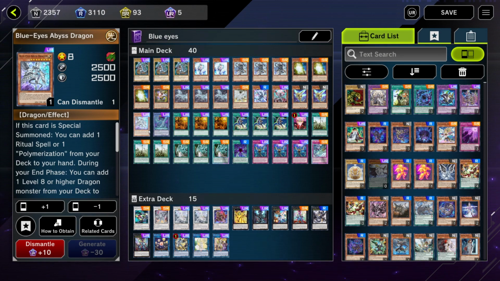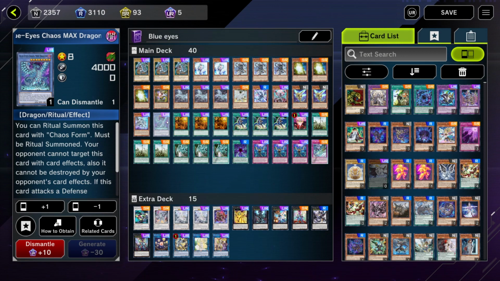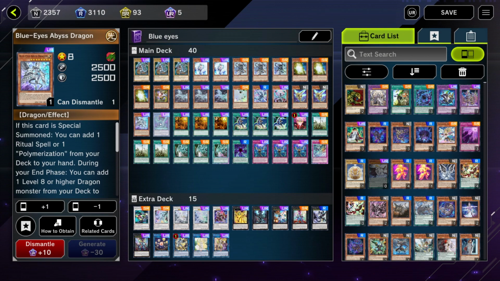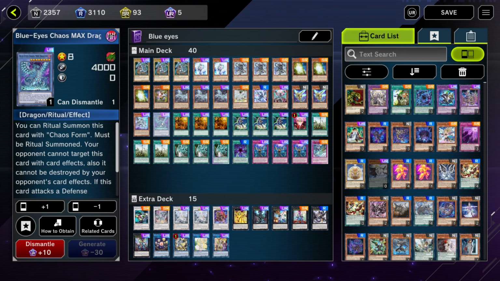And this, if I go first turn, I like to have this out with my stone because this allows me to get any dragon from my deck. It doesn't just have to be Blue Eyes Chaos Max Dragon, which I run one of, and I run one of these because if I need it, like say if I'm playing against Eldritch, I just try to get Blue Eyes Chaos Max Dragon out because it's untargetable by effects, or it can't be destroyed, and yeah, so it's pretty good, and it attacks through defense. It's 4,000, which their thing is 3,500, so that's pretty good.